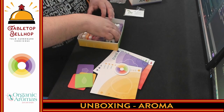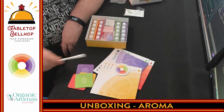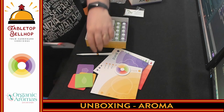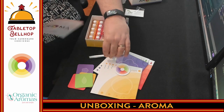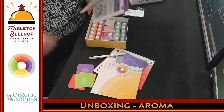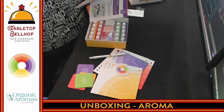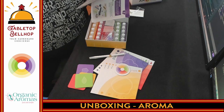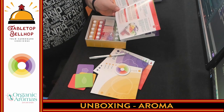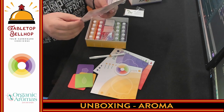Then we get to what everyone's most excited about to see. So there are scent sticks — I honestly wasn't sure how to smell these. But it says: determine who goes first by dropping the aroma cubes one at a time in the center of the board from the height of the aroma box standing upright. One point is awarded for each cube touching the inner circle. The color with the most points goes first and takes the starting token. That's pretty cool — there's a minigame to determine the starting player.